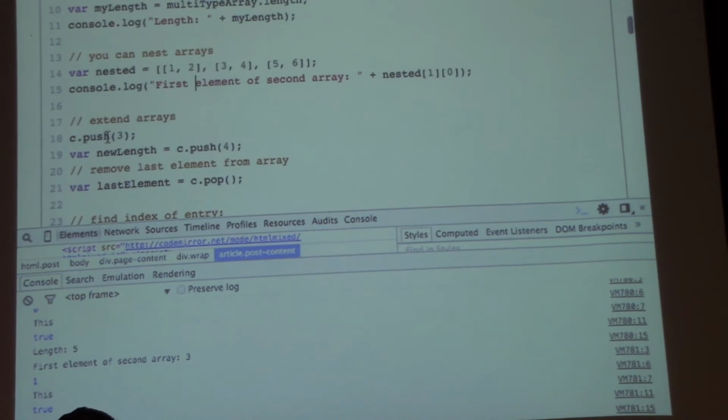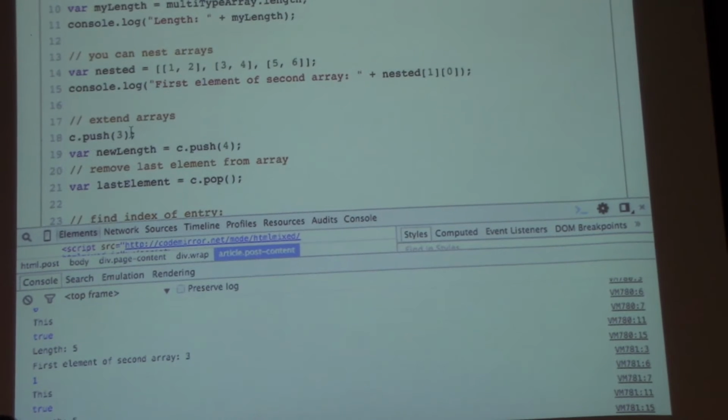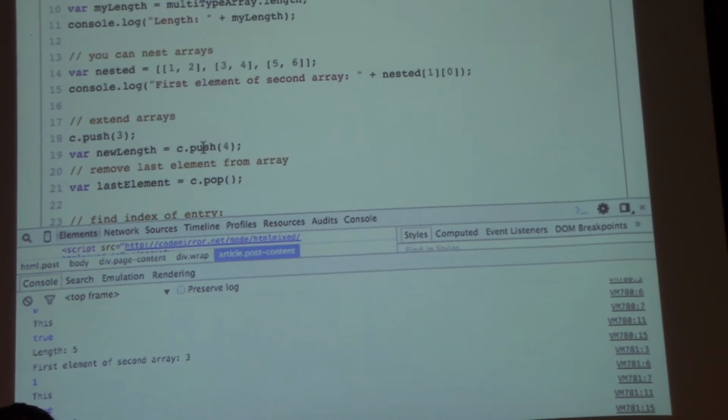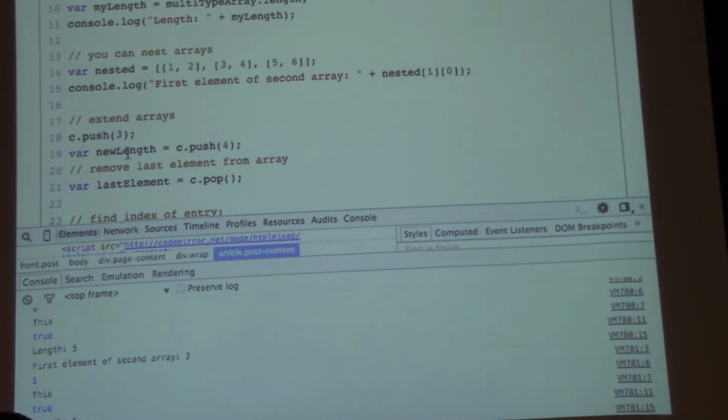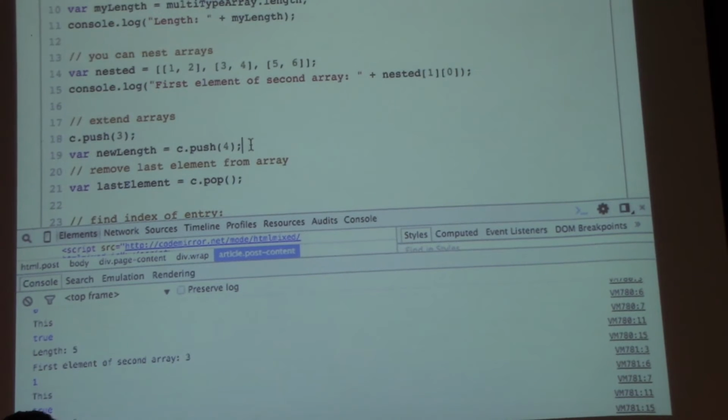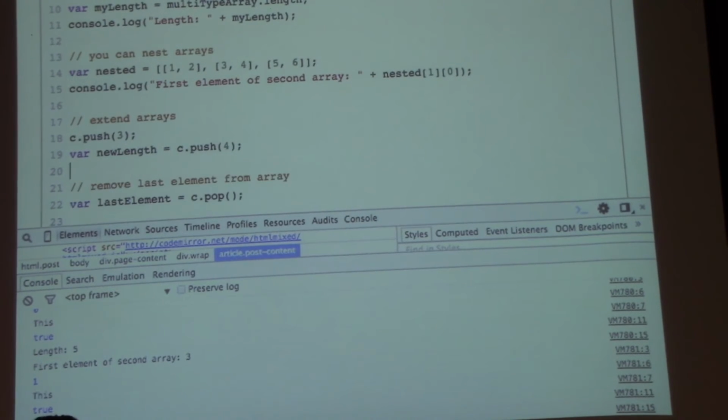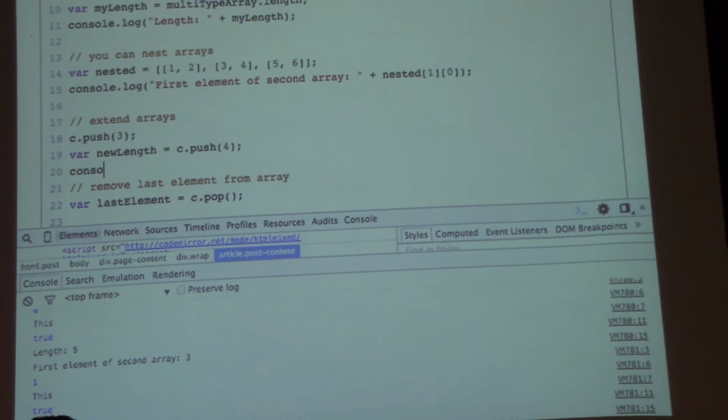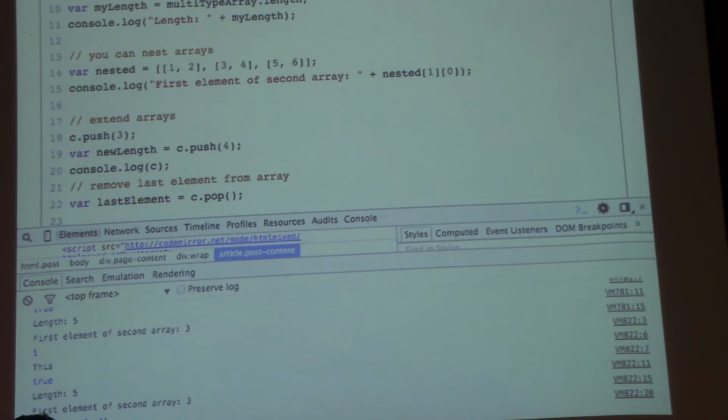We can dynamically extend arrays by using the push function. The push function returns the new length, so if you push something here, this also returns the new length if you need that for some reason. And here we can see the whole array.